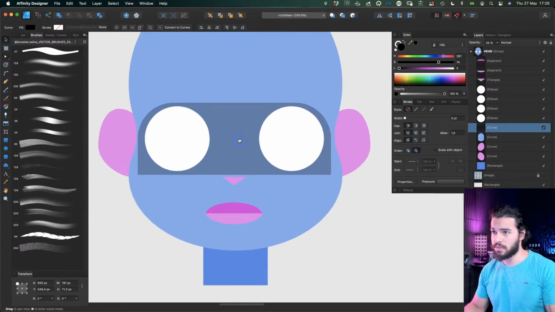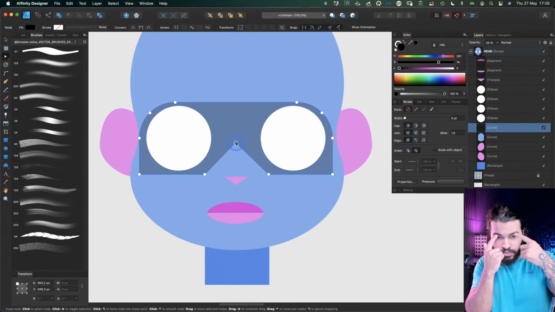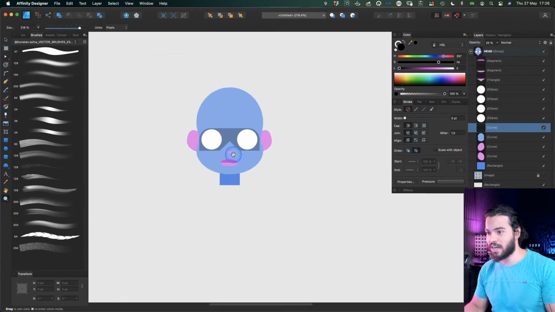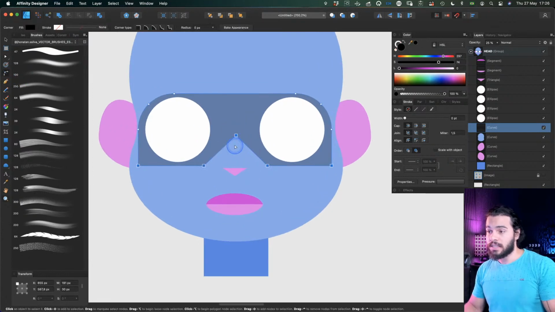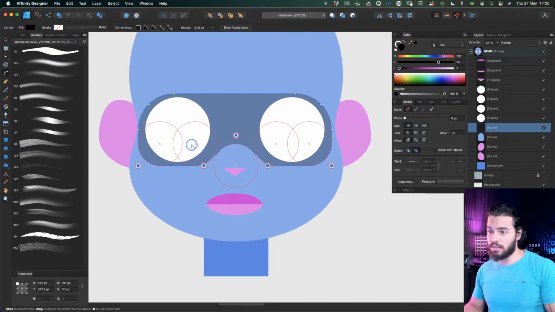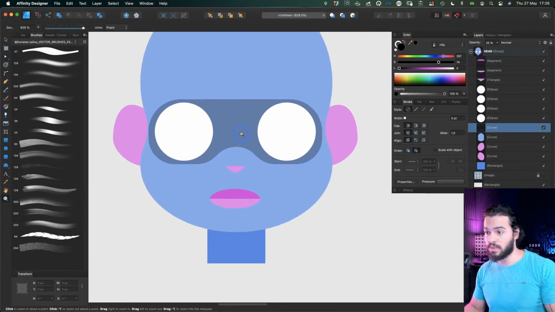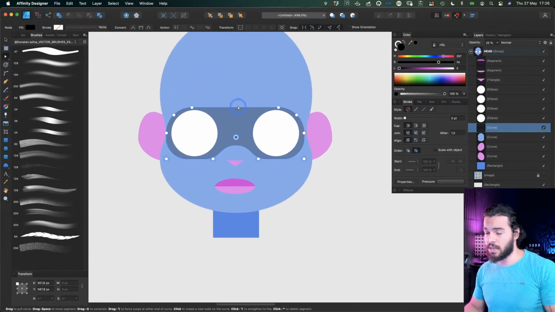This one, convert to curves, because I want to create a node here, and 2 nodes, and I'll bring this onto here. Why? Because in our eye sockets we have this nose bone, so it's important to have this kind of mask. It's fine, and I can make these corners a bit more rounded. I'm using corner 2, okay, and selecting these nodes. I hope that you can understand what I'm doing here. I'm really trying my best to show you how you can do this very easily. Okay, I have a mask, and this mask can represent the eye socket.